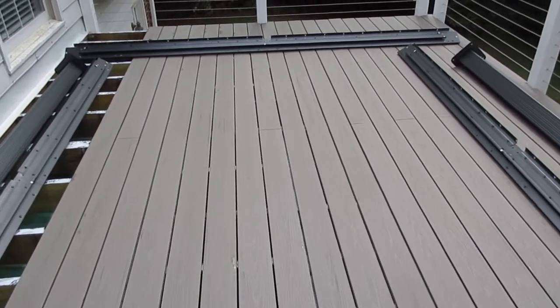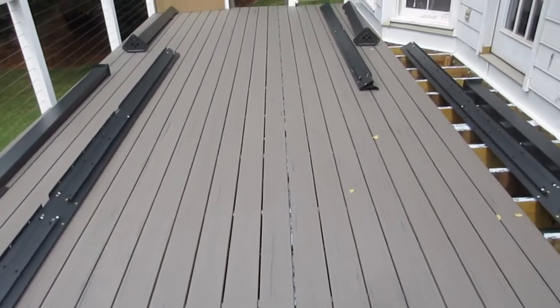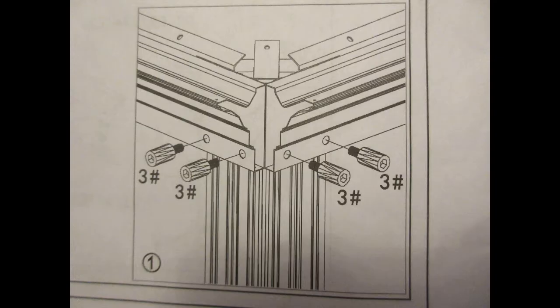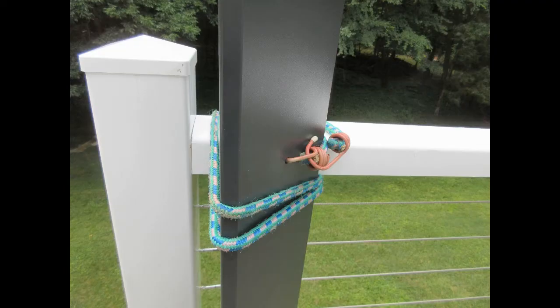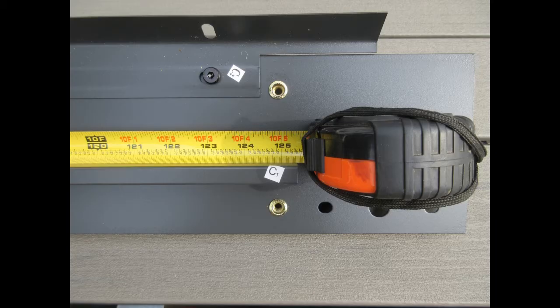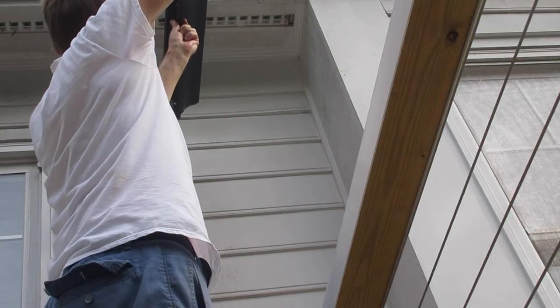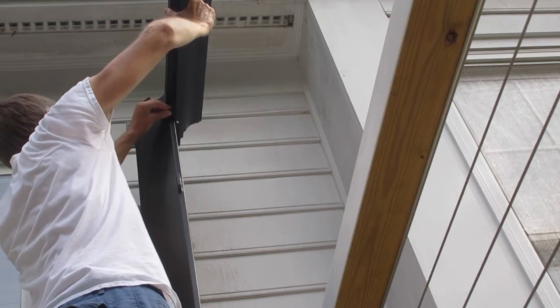Next we move on to the posts and beams — got them all laid out ready to go. Some deck boards were delayed because they were damaged, but otherwise I've got my composite deck to build this on. This is kind of how it goes together. I had to figure out a way to do this without a lot of help, so I bungeed the posts and measured between them. That distance is the span between the posts, so I can rest a beam on a screw on one side while I get screws into the other side.